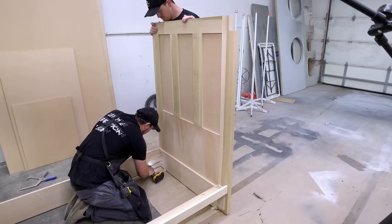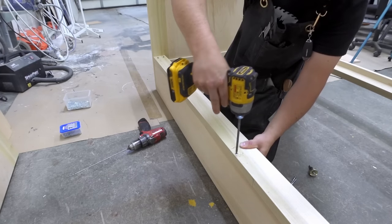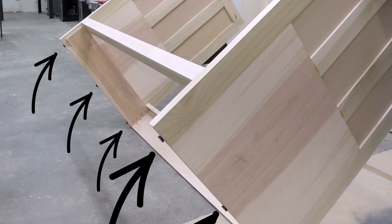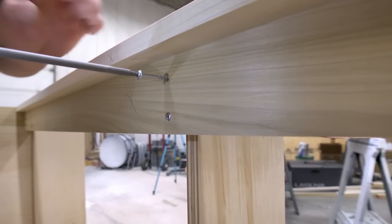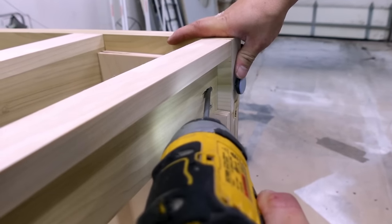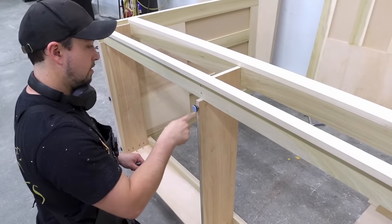A back frame is added to make the height level with the front frame while adding a wider surface to mount the slats to. Everything will have adjustable feet — I don't know where the footage went but just an FYI, everything will have adjustable feet. With the bed on its side, we can add the center divider and the bottom face frame is settled into the notches and screwed in from the bottom. Then more adjustable feet are added to support the middle portion of the bed since there will be drawers, and back upright she goes.